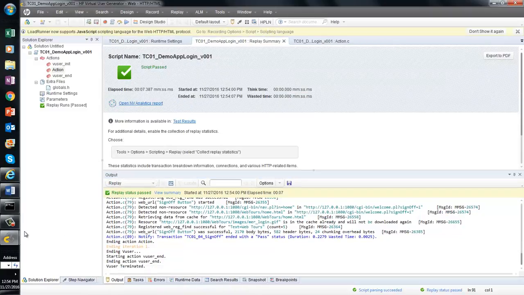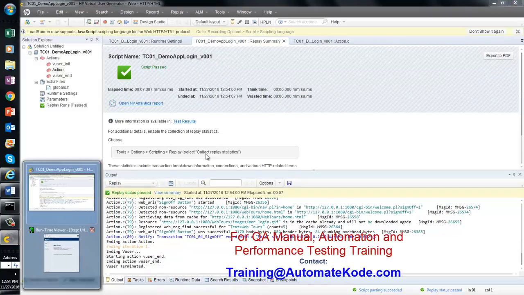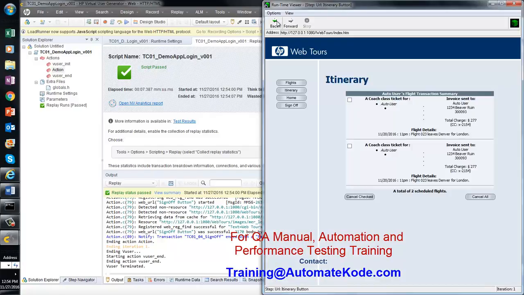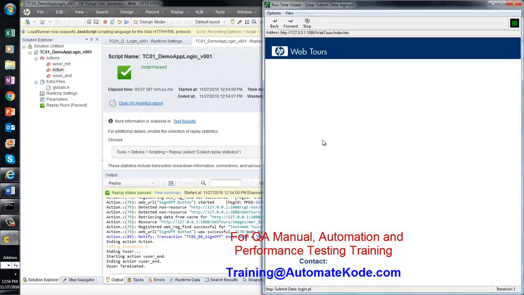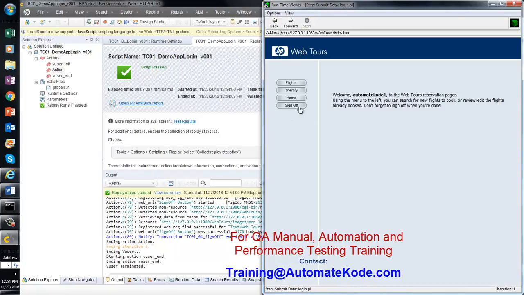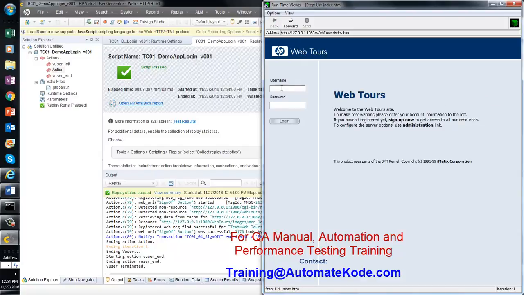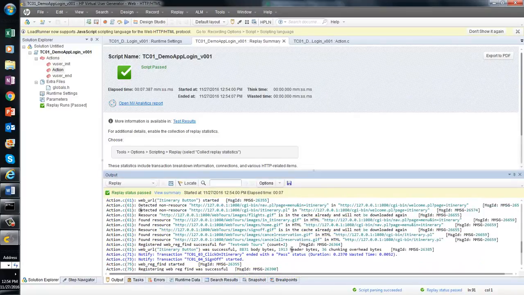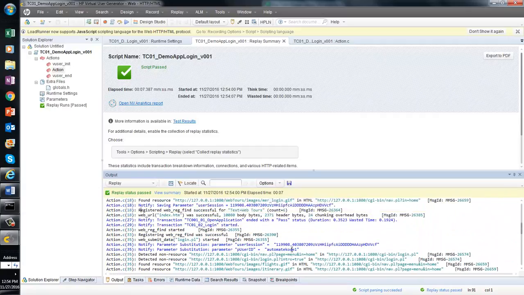Okay, now if you go back here, this is the logout page, right? This is the page where it was able to log in, and this is the page where we have input. This is the initial page, and then this is the page where we have input user ID and password. So it was able to go through all the way down. Is it clear? Now if you come to your log, take a look everyone, you will not see any warning. Can you see there is no warning?